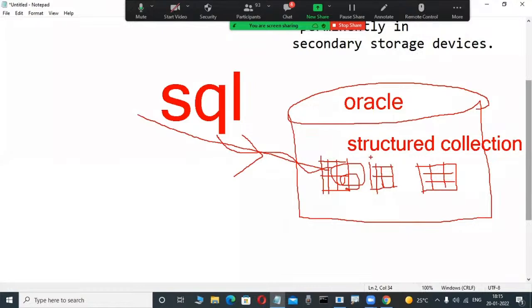But MongoDB and those types of databases are different. SQL is not there. There is no SQL; it uses JavaScript and those types of languages, you have an idea, no? So that knowledge is required. But SQL is a separate language, and through that we operate on data in these types of databases.